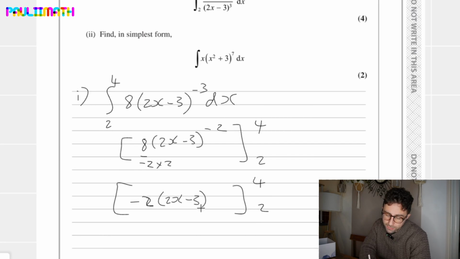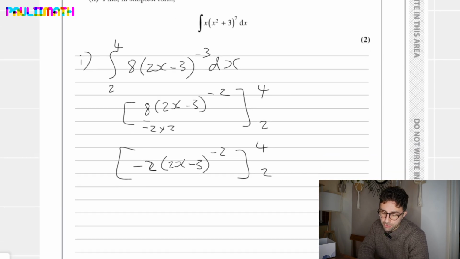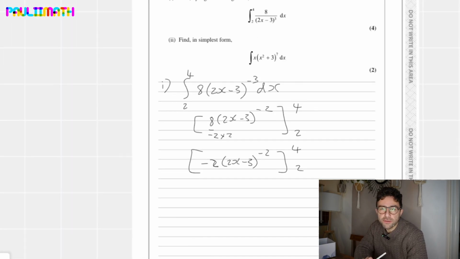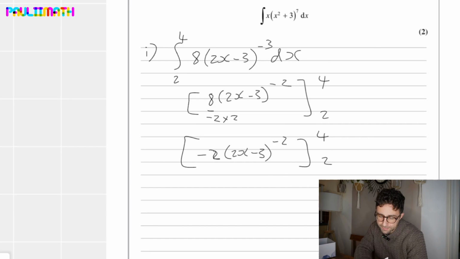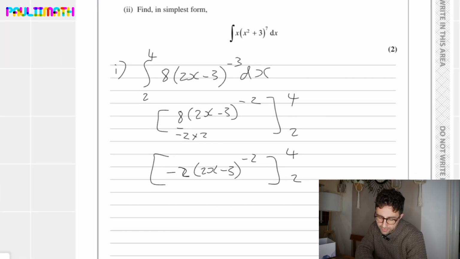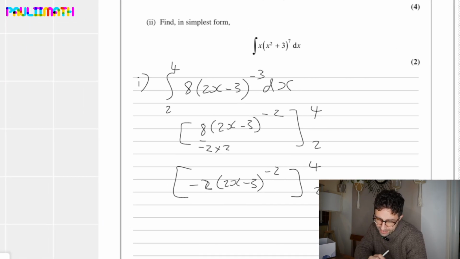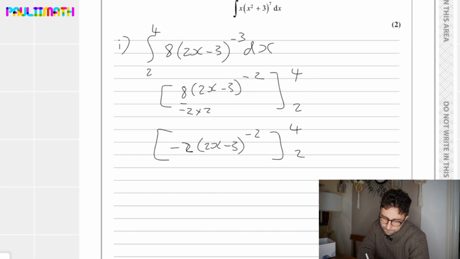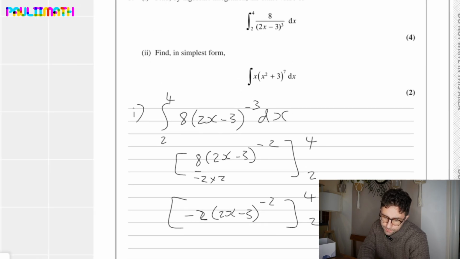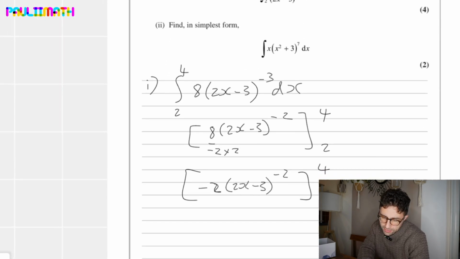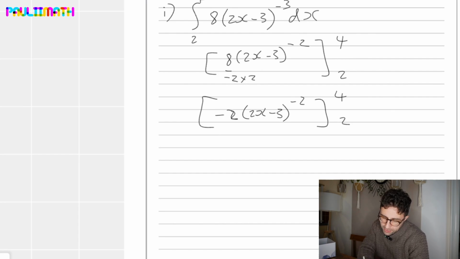Definitely ask me about it in the comments or berate me about any of this stuff if you want me to go into more detail. Or you got anything else you want to, any other insight you want to add? That's looking good. Just put in the 4 and the 2 now. Not totally sure why it's banging on about exact value, but anyway, we go with it.